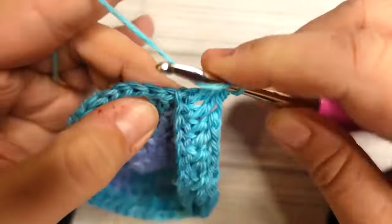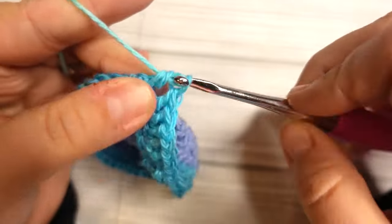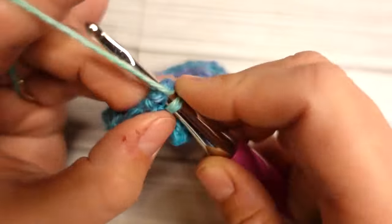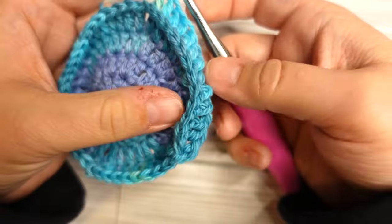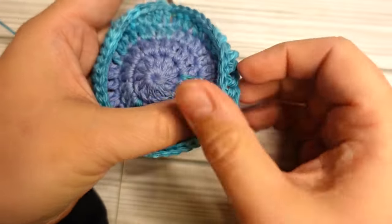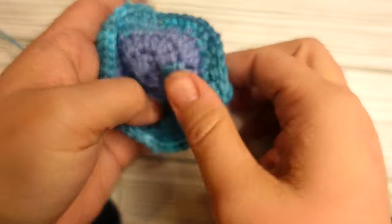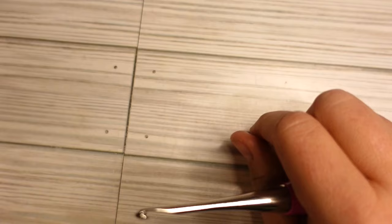And this is creating the wall of the side of our water bottle. Okay. So it gives it a really good definition between the bottom and the side. Swap over, because you just continue doing that until you reach the end of the row.